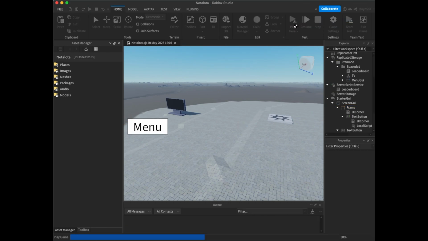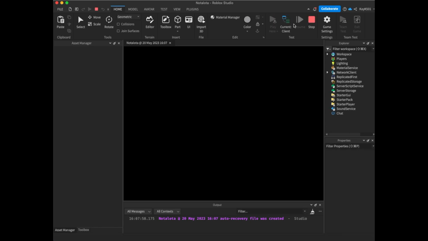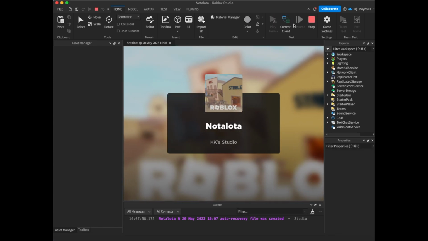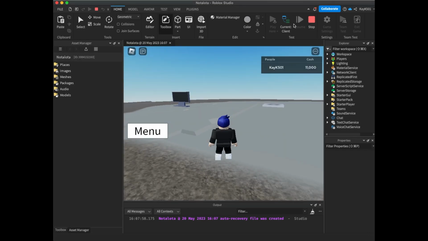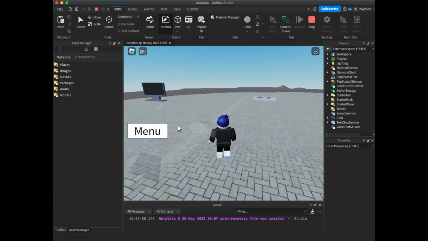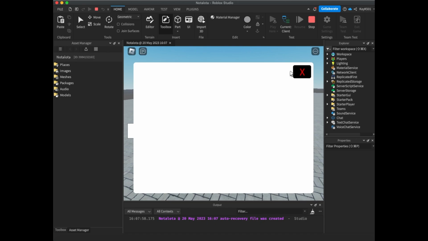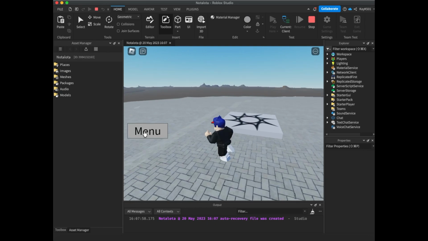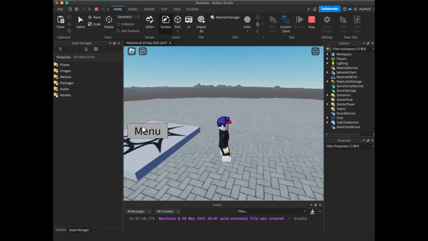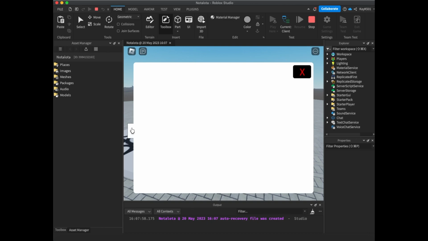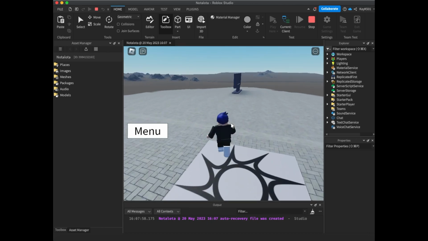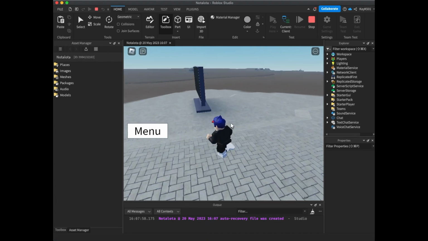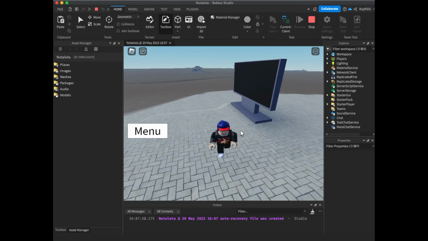Let's go try this now. Okay, now we're in. We see the menu button. I can press it, and it appears. I'm going to press tab to hide it. And there you go. It appears and it closes. So you can put whatever stuff in there. And also, because we used not, this will open it, but it will also close it. Neat little feature. And of course, we got the TV here, which won't fall over if you try and hit it because we anchored it.